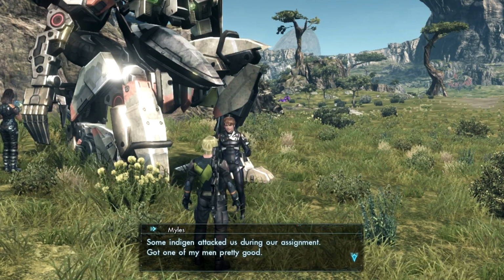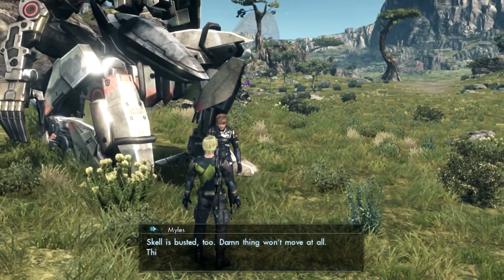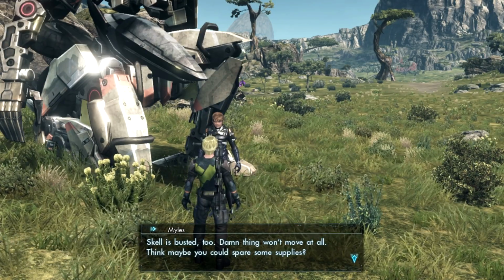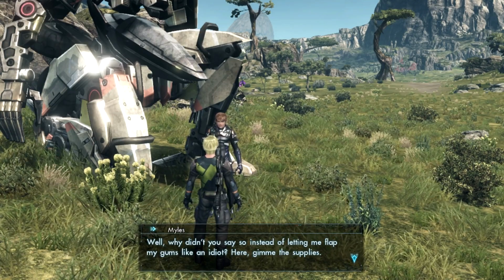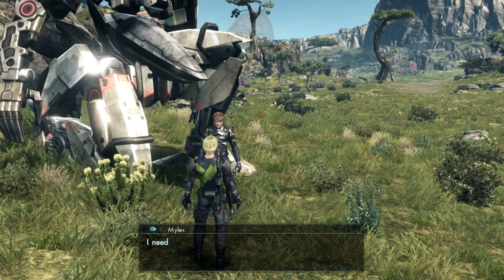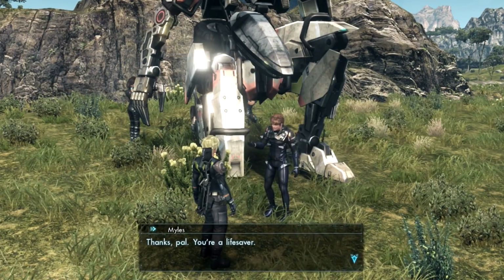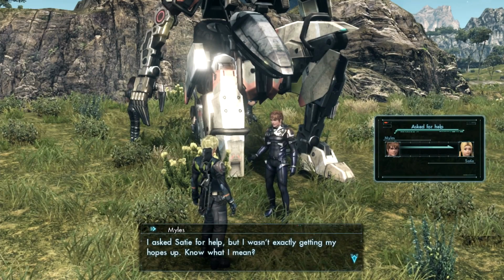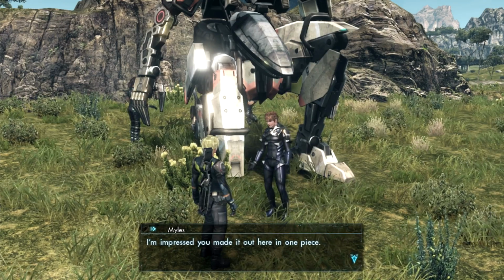Some indigents attacked us during our assignment. One of my men is pretty good. That is a lady, sir. I do not think that's nice of you to say. And the scale's busted too. Dang. They won't move at all. Think maybe you could spare some supplies? We can. And oh, Sadie sent you. Well, why didn't you say so, instead of letting me fly my ghost like an idiot? I'm a silent protagonist, man. Here, give me the supplies. Need to get this scale patched pronto. Alright, man. Here you go. Means you're a pal after all. And thanks, pal. You're a lifesaver. I asked Sadie for help, but wasn't exactly getting my hopes up. Know what I mean? Is she unreliable or something?